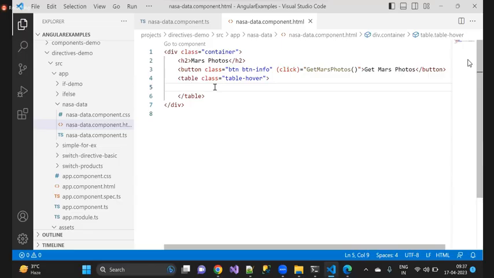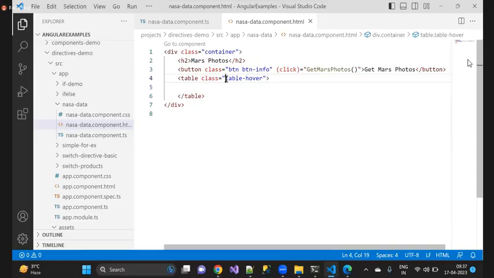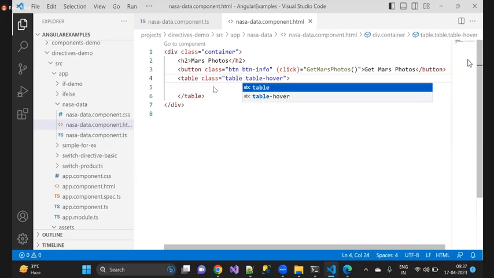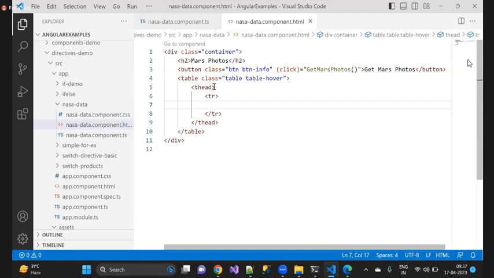So how can we do that? Simply, I have a table where the table will contain the class table-hover, and then table head, and then table row, and then table heading. That means whatever data you want to display, you can display it over there.